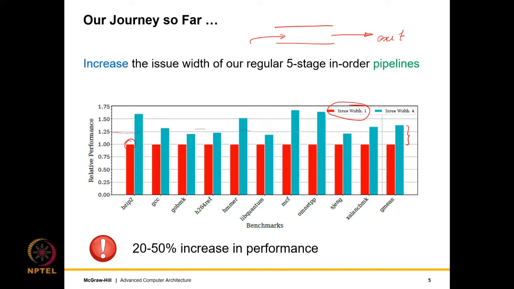Just draw a line straight over here. You'll see this to be in the ballpark of around 35 to 40%, which is not much. So the net increase for any benchmark is between 20 to 50% roughly. And of course, BZIP2, MCF, and Omnet PP show a higher performance increase. But that said and done, for most of the benchmarks, the performance increase is not much. And this much of a performance increase one would get anyway with slightly faster transistors if one waits for 2, 3, or 4 years.